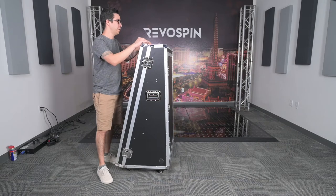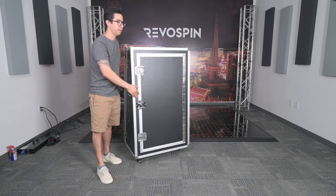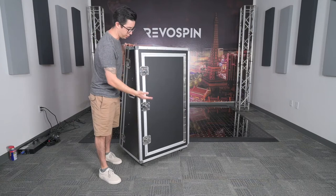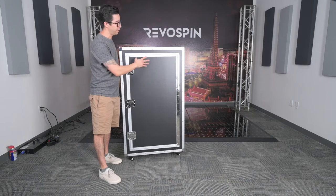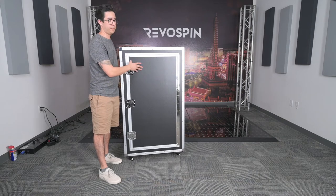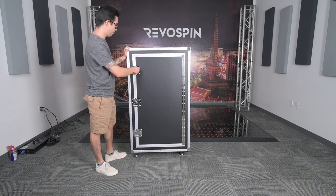During transport, it's okay to lay this flat on its back. Just be sure to put a moving blanket to prevent any scratches. Also make sure to remove all of the inside parts, such as the computer. The camera can stay inside, that's securely in place, but more importantly, remove a lot of the loose items before laying it flat. So let's go ahead and open the back part.